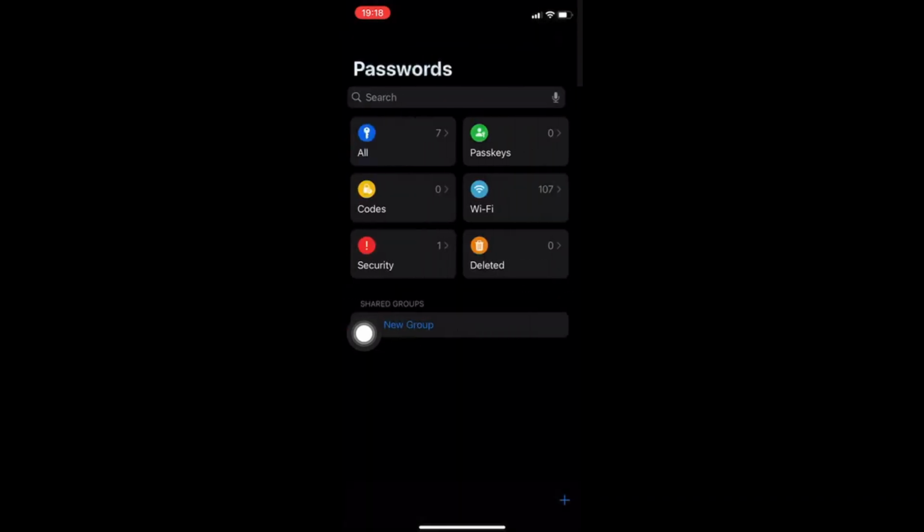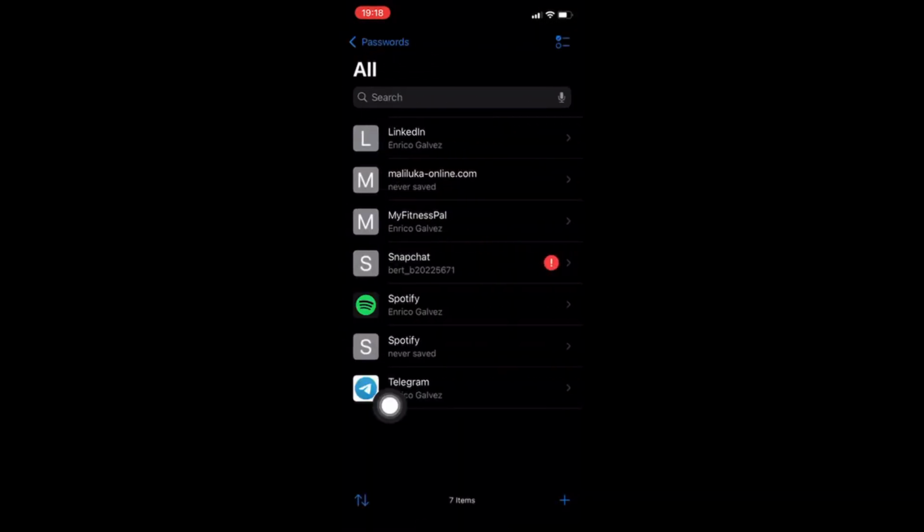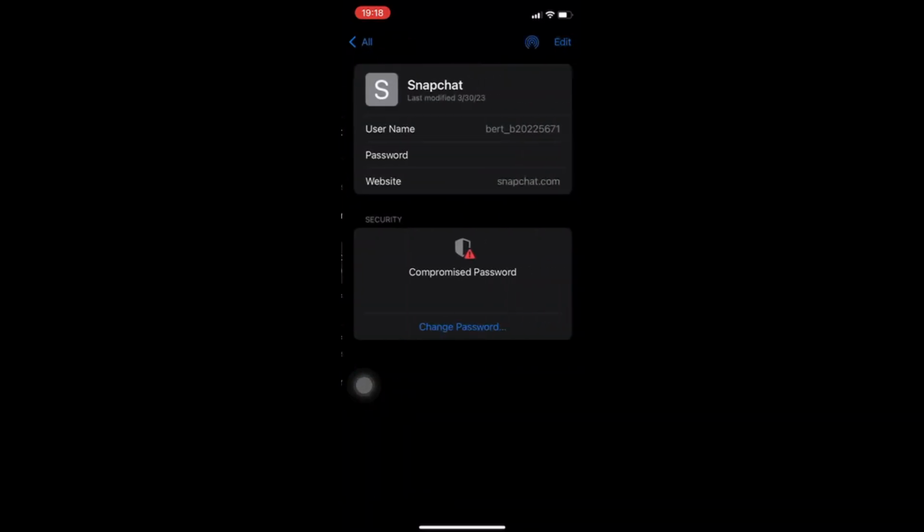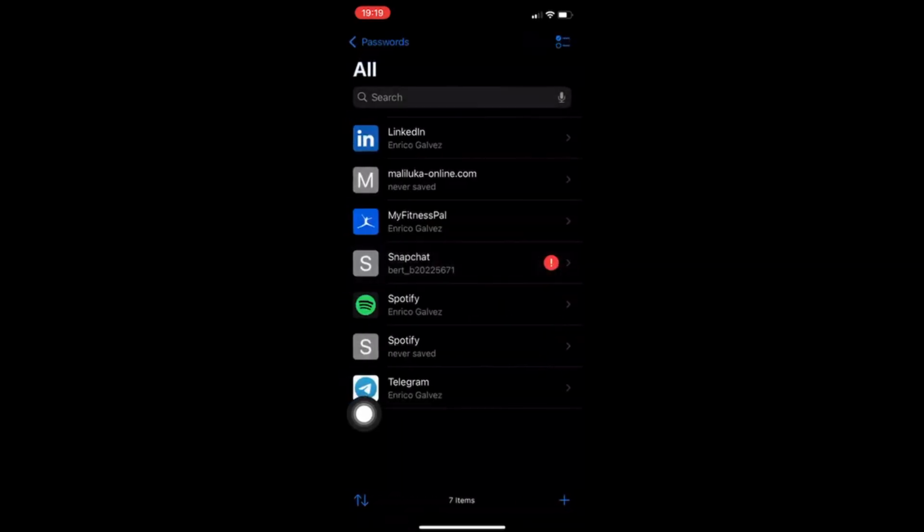Of course, guys, you can also find your passwords right there, basically for your applications. Choose one of each and then simply open them up. For example, I'm going to go for Snapchat right there, and that's going to be the password right here. Just simply click that one and you'll be good to go. Of course, I'm not going to click it for privacy purposes, but just simply click on that one, you'll be good to go, right? And basically, that's going to be it.